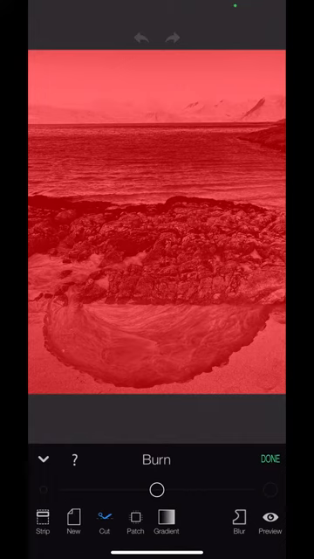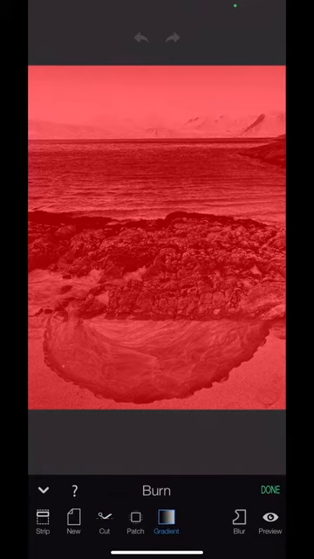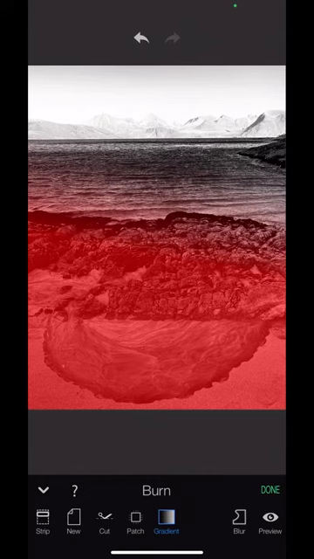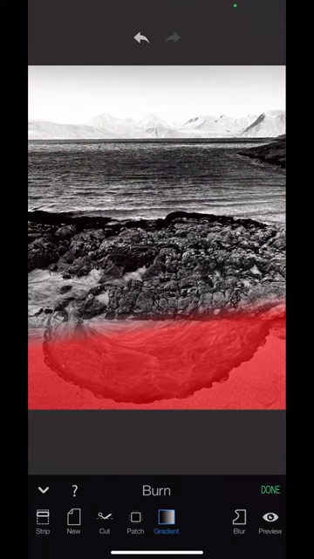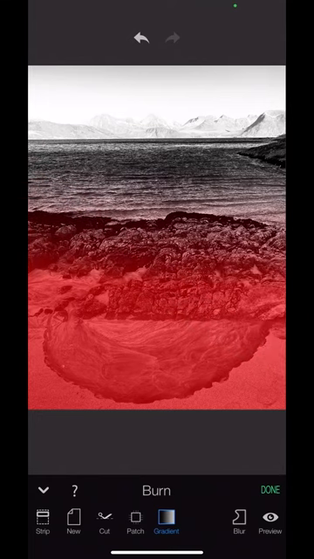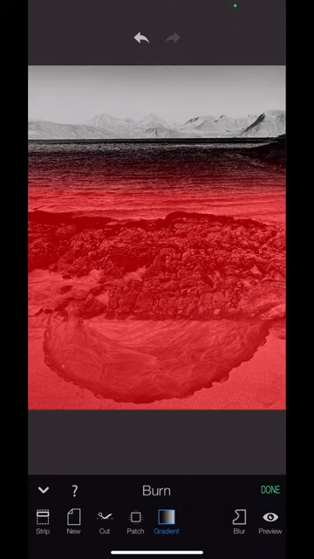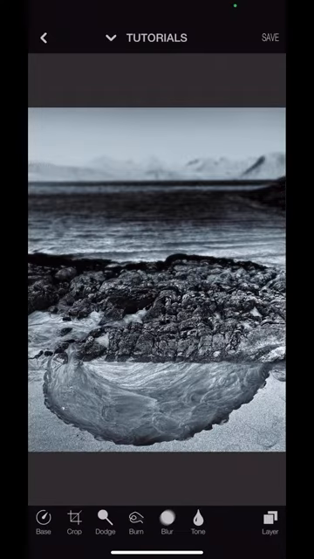In this picture, I want to darken the mountains, so I'm going to click on Gradient. When I now swipe from the bottom to the top, it will make a gradient. The reason why I swipe from bottom to top is because I want it to remove from the top, not from the bottom of the mask. Long swipes will give you a nice fade, and short swipes will give you a very hard edge. And it takes a bit of fiddling about to get your gradient right. But once you've gotten it, then hold down the preview button, and then you can see how it looks. If you're happy with that, then just press Done, and then you get back to the options screen.